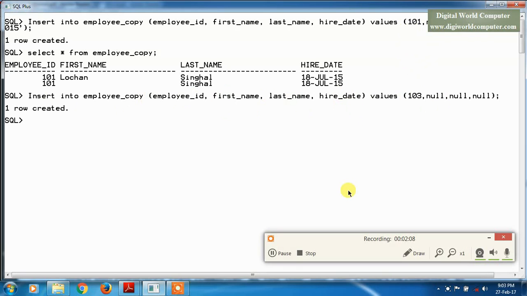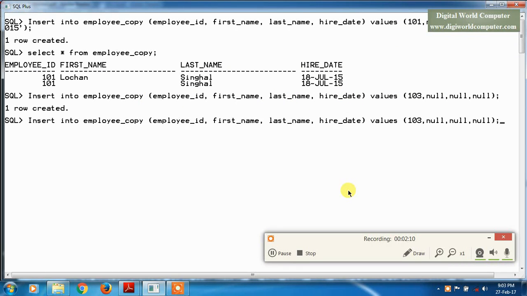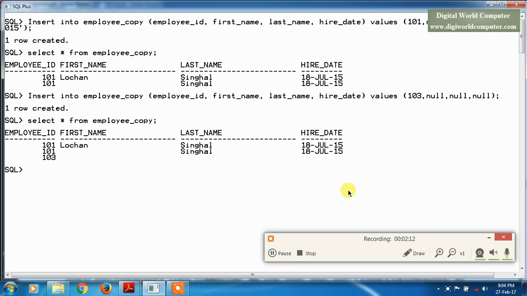The row is inserted, and next we select from employee copy again, and we see here the employee ID 103 is properly inserted, but we have the null value in all three columns: first name, last name and hire date.